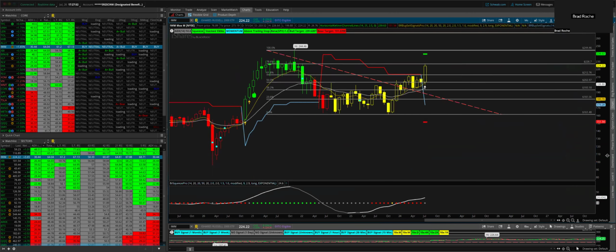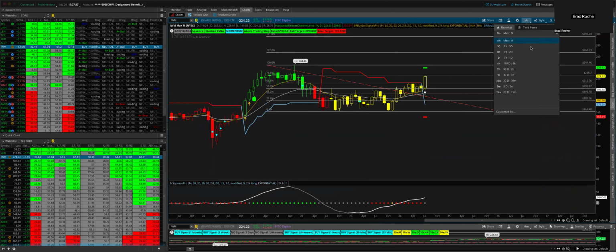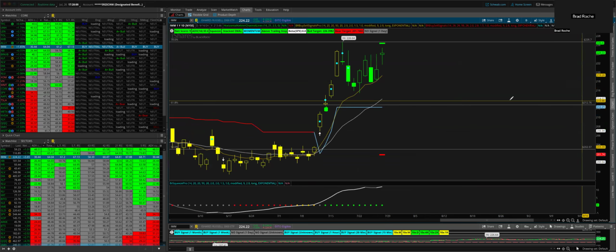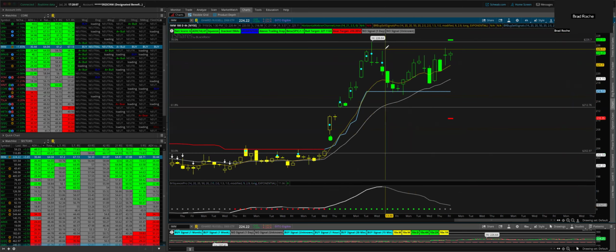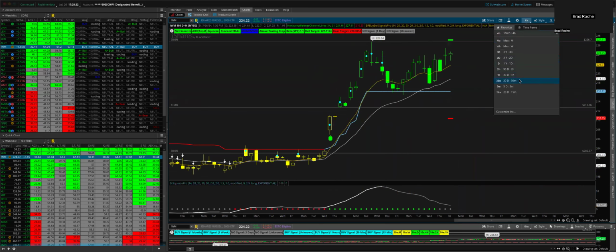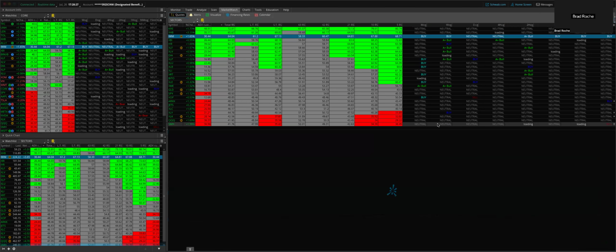Okay. I think not only that, but there's potential we can go visit this 1272 extension. But in the immediate future, I'm looking for a pop next week in IWM, and that's going to be top priority. And I'm looking to play this and get long, whether it's futures, whether it is the IWM options. I'm probably going to do both. So keeping an eye on this 100%. This is the best looking thing out there right now.